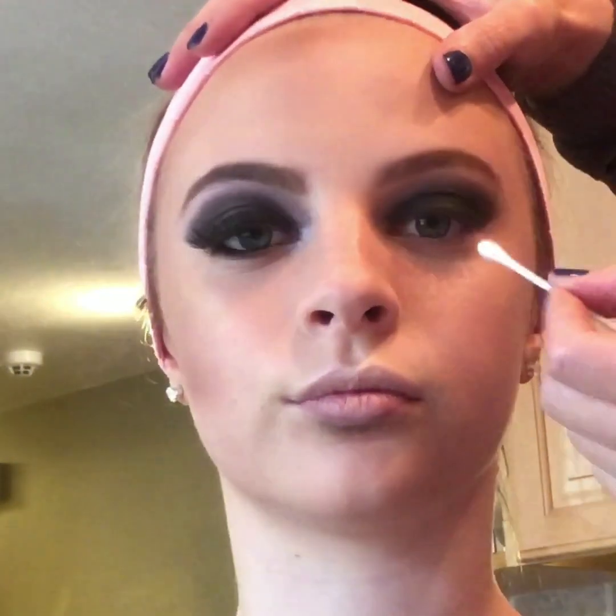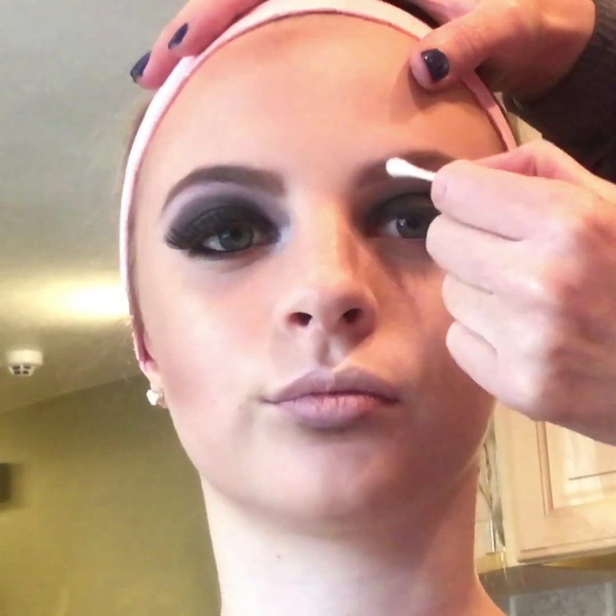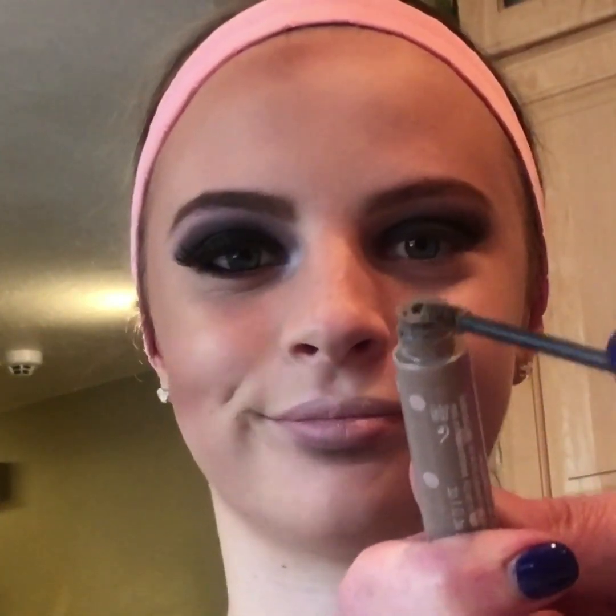Okay, now I'm just gonna take a Q-tip. So if you get a little crazy with your brow color, the best thing to do is just to take a Q-tip and kind of wipe away a little bit of that color. So I'm just gonna go through and show you quickly how to wipe it through. And then this is brow gel. So you don't have to use both, but this does kind of set the brows so that they don't move.